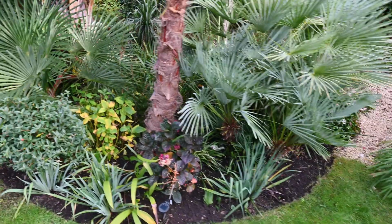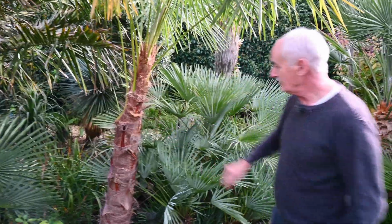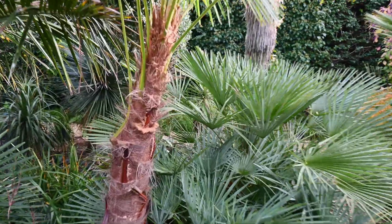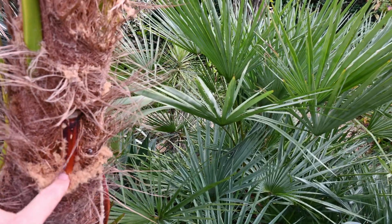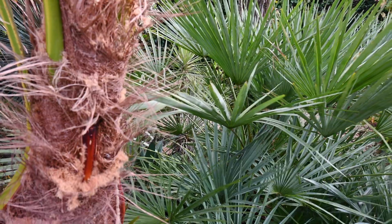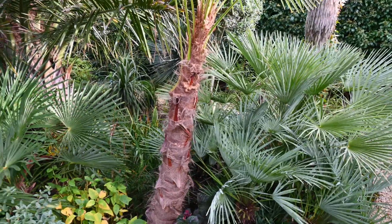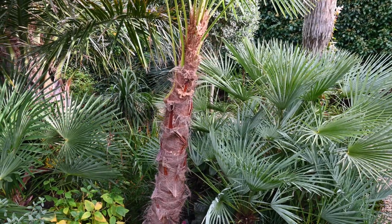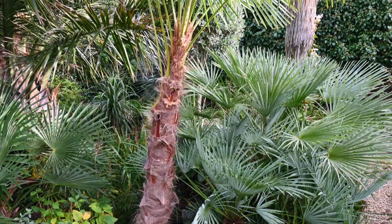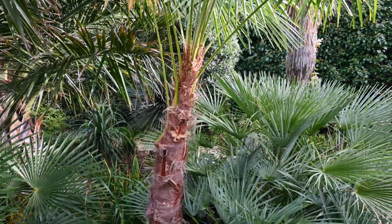This is Trachycarpus latisectus... or rather takil, this one. Yeah, so you can tell with the indumentum in the leaf bases. This is one of the rarer Trachycarpus species. Glad you said, look at all this here. Not flowered yet. No. I mean, it's getting to a good size. It must be not far off wanting to flower. It's not far off 2 metres. Is it? No, definitely. It's a good size. Unfortunately, I lost mine when I moved it.